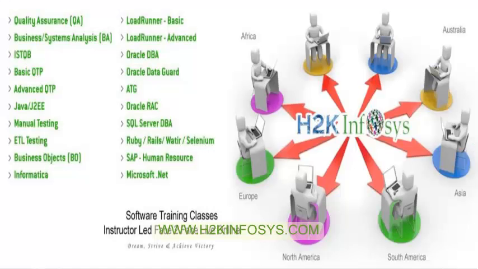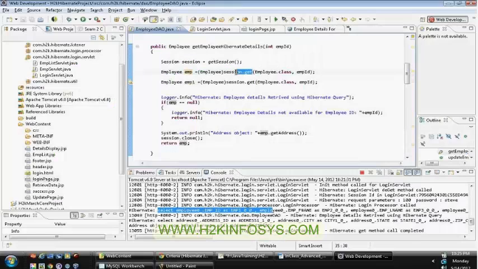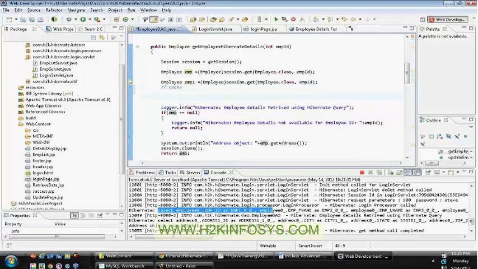But at this point of time, Hibernate knows that whatever the session.get has retrieved is a persistent object. So if within the same session, and you can see that I'm using the same session, I'm again calling the get query with employee ID, Hibernate knows that the object was already retrieved in the same session, and it will retrieve the object from the cache instead of going to the database. Currently this object was available in the cache for the same session. That's the reason Hibernate was able to retrieve the details directly from the cache instead of going to the database.